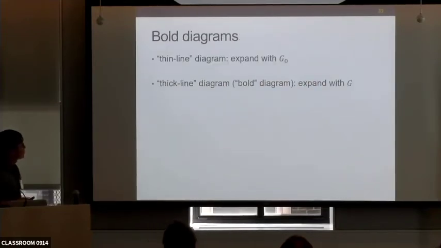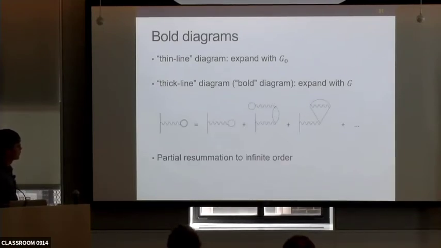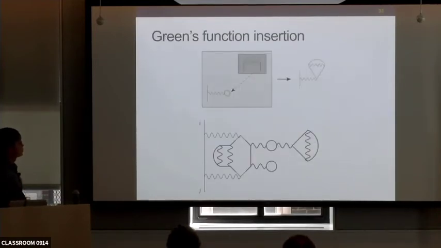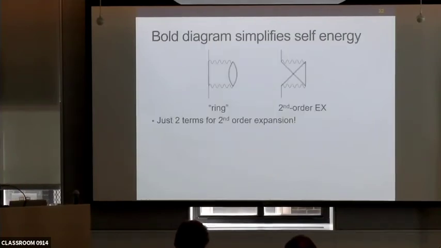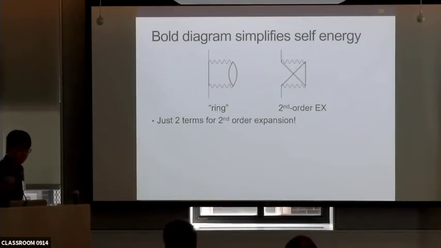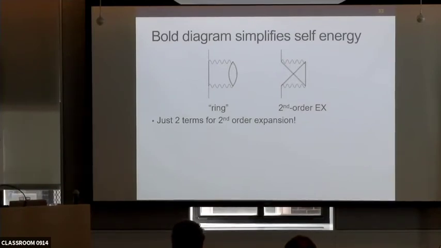The original motivation for us was to understand Luttinger-Ward and also the so-called bold Feynman diagram, which is very familiar to this community. To sum up, what you actually do is a Green's function insertion procedure: you have some bold line, you insert a bunch of crazy things, and it means infinitely many other things. So it really allows you to simplify the self-energy. In particular, the second-order expansion reduces from 9 terms to about 2 terms, including only the ring and the second-order exchange.